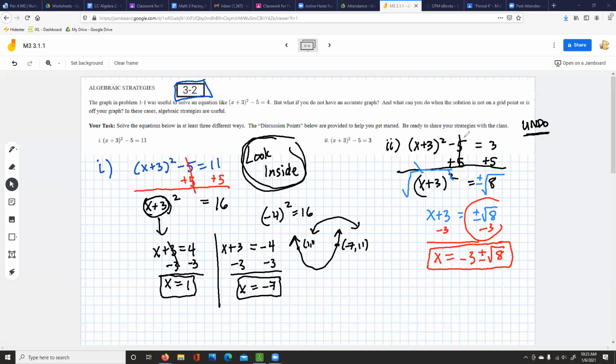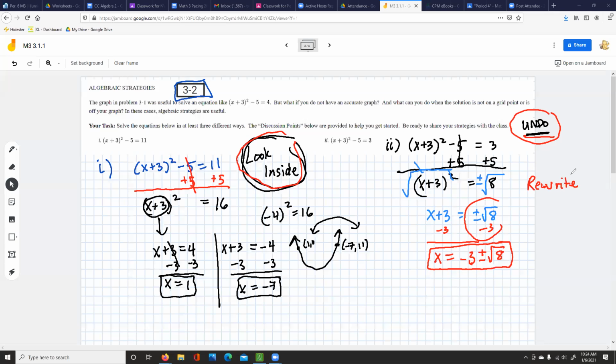But this is not in quadratic form, it's in graphing form, so it's easier to undo the 3 steps that we did. So this solution ended up being a little bit more complex than the last solution because these had just real numbers. Here we have an irrational number. So we just had to undo the 3 steps, and that's fine. We could do it that way. So those are 2 methods of solving equations, looking inside and undoing the problem. The other one is rewriting, and we're going to get to that next, rewriting the problem.